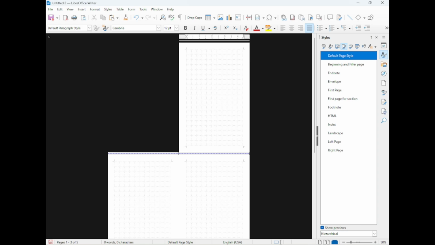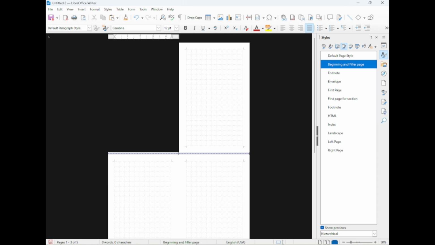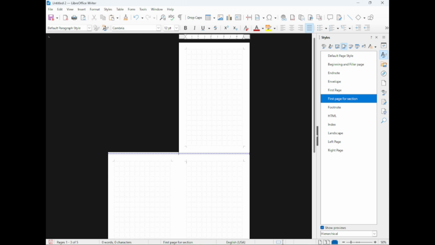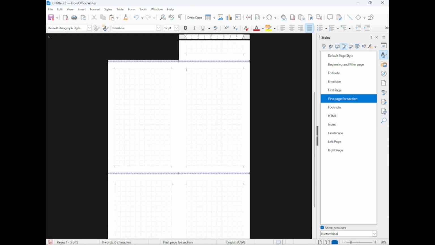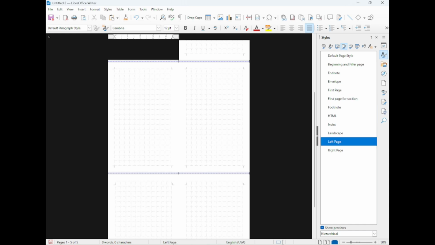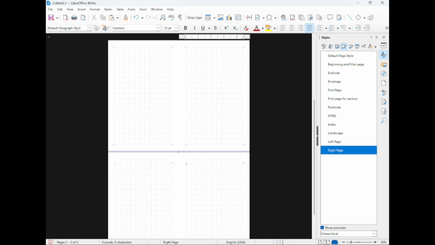And now when we click on these pages, you'll see these 2 are default. However, this first one is first page for section. What we're going to do here is go back up here and double click beginner and filler page to make sure it's not just set to the default. So now as we click on the pages, look at your styles menu there, they're actually changing. And because we set it up to flow, this will be a left page, this will be a right page, and so on.